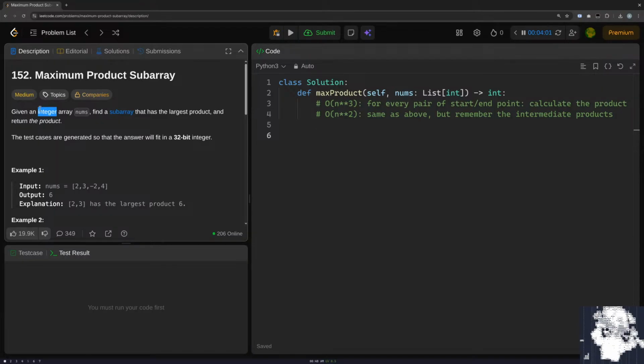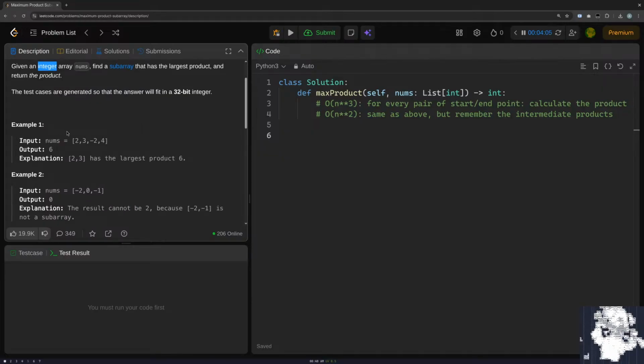It's an integer array. So the only things that are going to make your product smaller are negative numbers and zeros. So non-positive numbers are the only things that'll make it smaller.